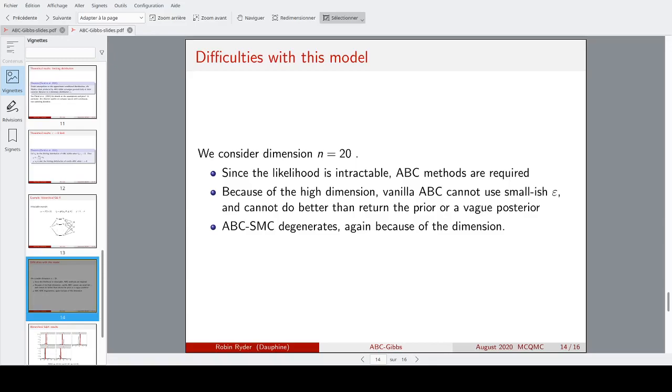Attaining a small epsilon is going to be hard for vanilla ABC, and as you'll see in a minute, what's usually going to happen for vanilla ABC is that it's going to end up with an epsilon which has to be very large for you to get a decent sized sample, and so that means that you're basically sampling from the prior. Now ABC SMC is going to have a different issue, which is that it's going to degenerate, and so you'll end up with approximations of the posterior which are completely worthless in this case. It's quite obvious that you couldn't use them, and again, that's a dimension issue.